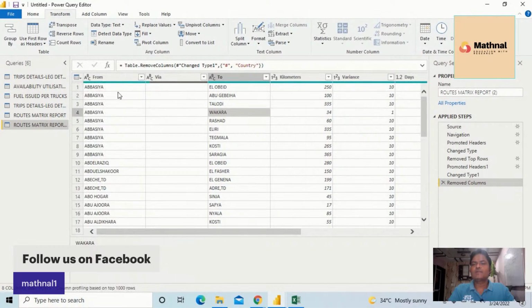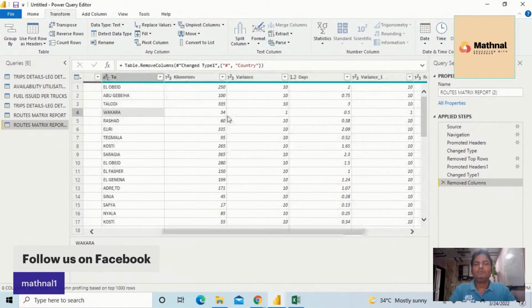Few cities are just directly connected to each other. They're not traveling via some third destination. Right? If you see some cell populated in the Via column, then we say that this particular truck is going from a city via a second city to the final destination. But this is not happening over here.